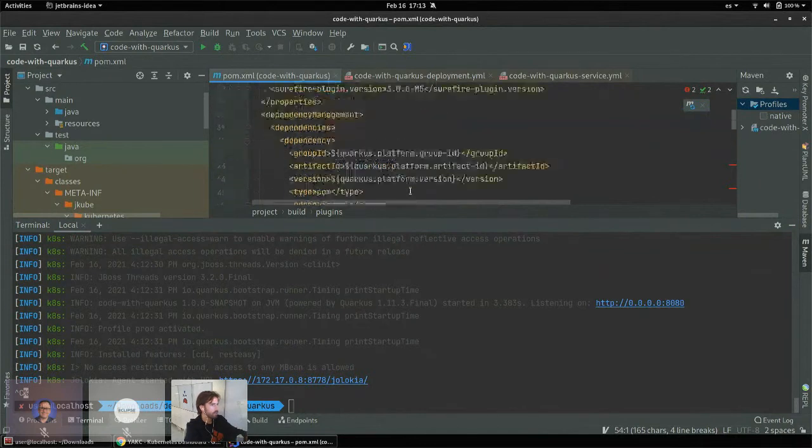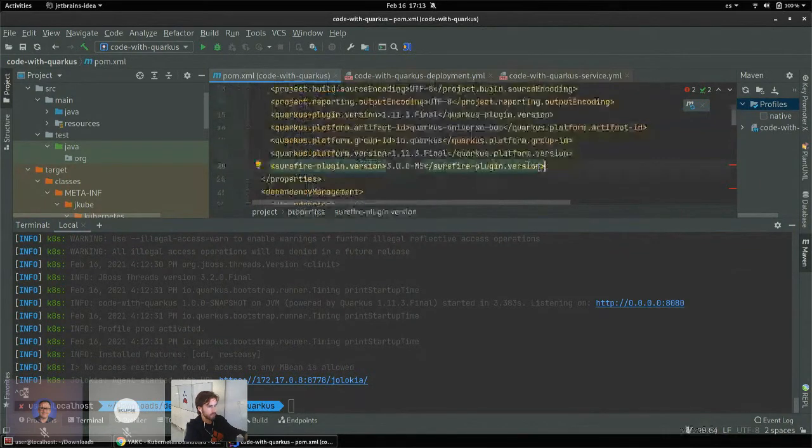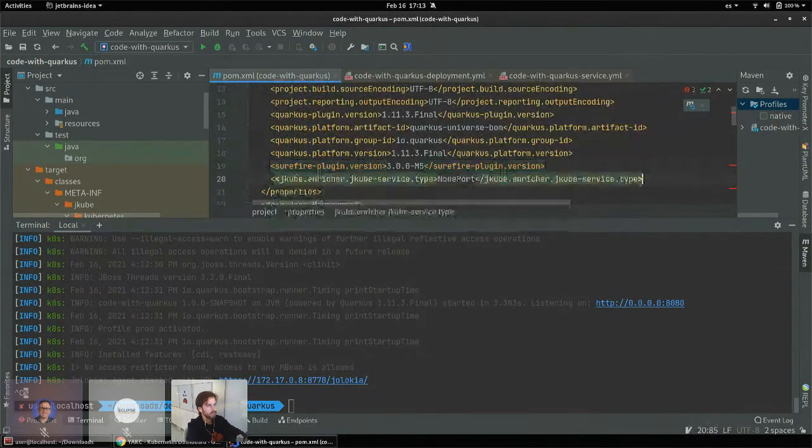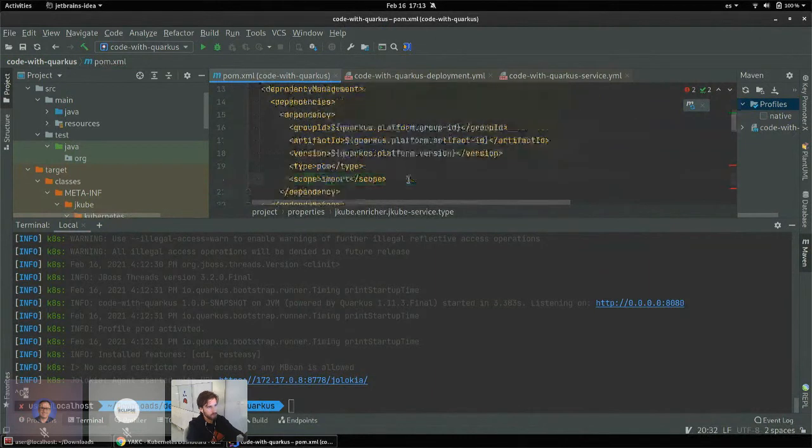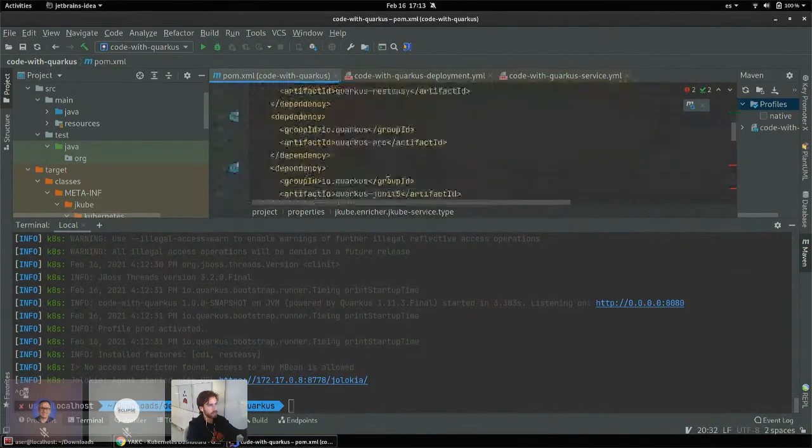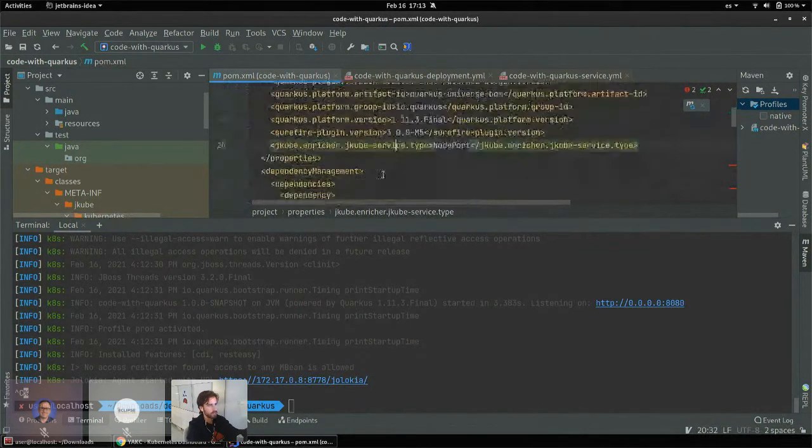The next thing I'm going to do is expose the service port as a node port so that we can actually access the application. So just by adding this property, as I told you, there are several ways to configure JKube or to override the defaults. One of them is by providing Maven properties. We could also configure this in the plugin section by using configuration elements.